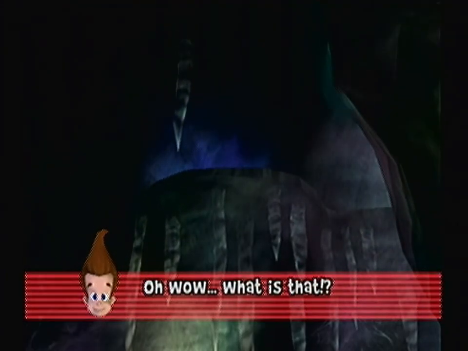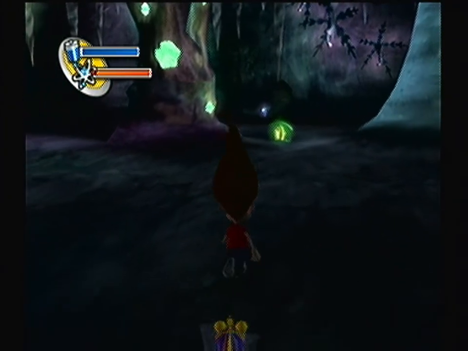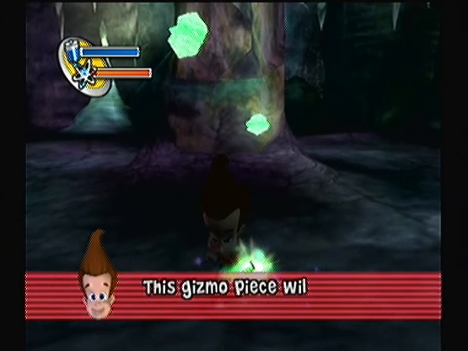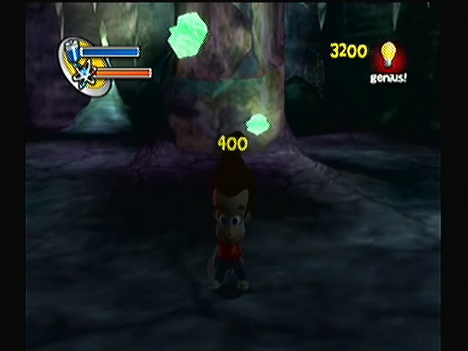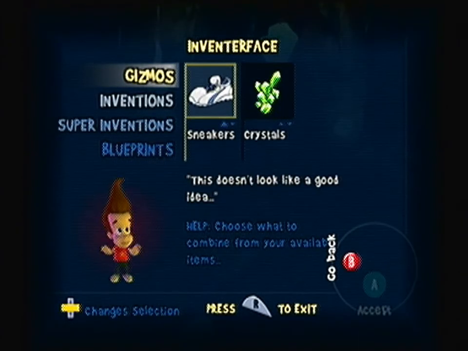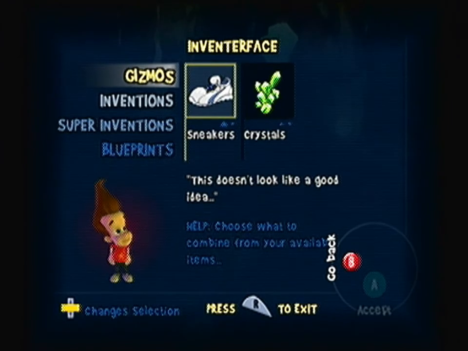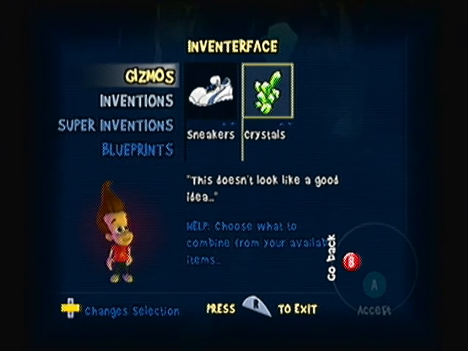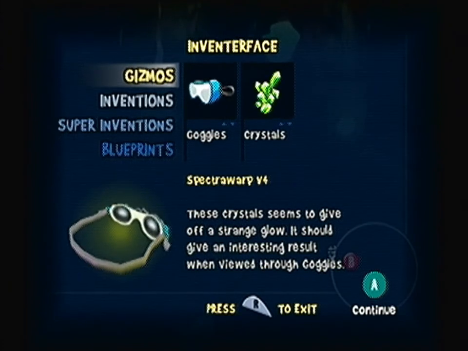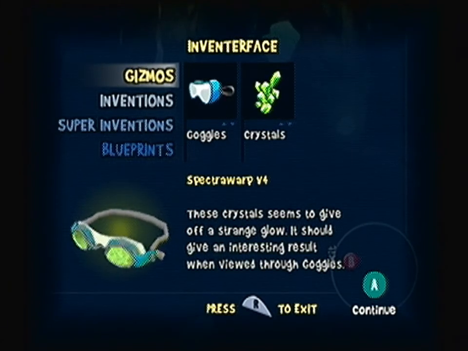Oh, wow. What is that? Okay. That's obviously the blue mineral. Let's collect whatever this thing is. This gizmo piece will come in handy. Alright, can we invent something, gizmo? We can! We've got goggles, crystal, sneakers, and crystals will not work. Crystals is the only thing we have on this side. And yeah, so goggles and crystals it is. Let's see what we've got. Dang! Right blast! We have Spectra Warp version 4? The hell?